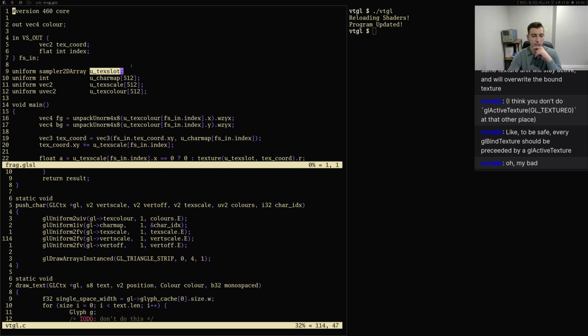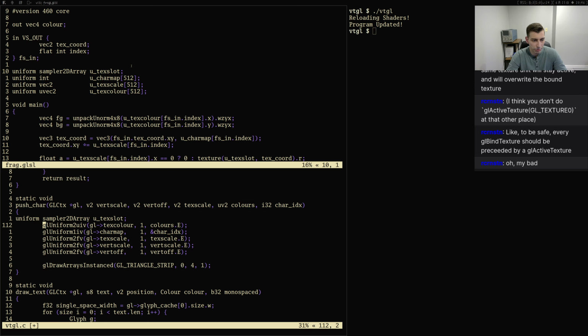Oh yeah, so there's a text slot that never gets changed. So here in push care, we should be setting text slot to 0, because 0 is the one with the font textures.